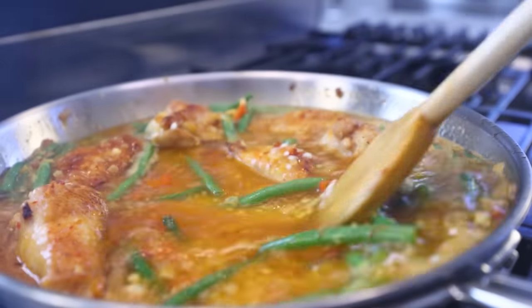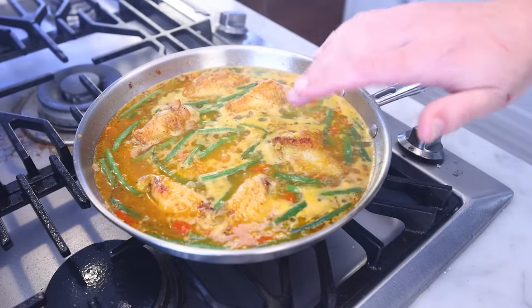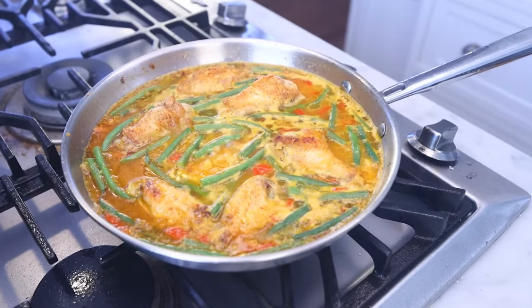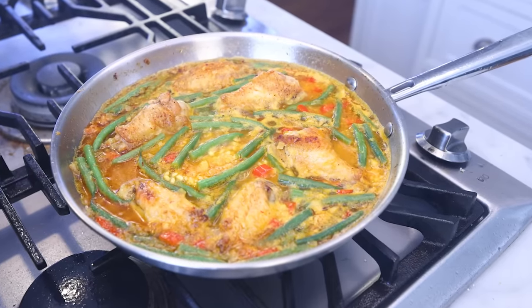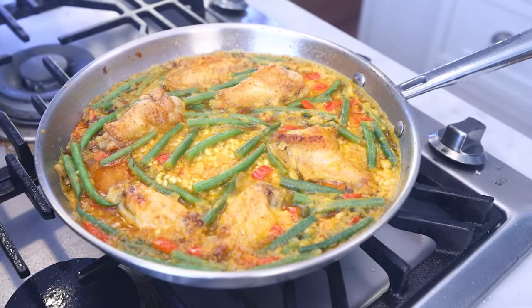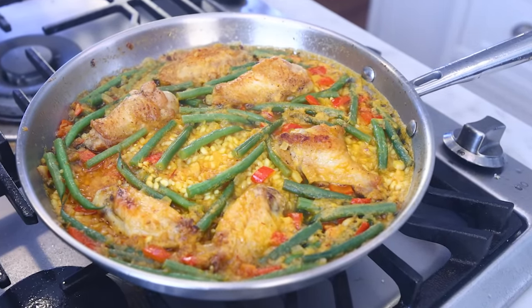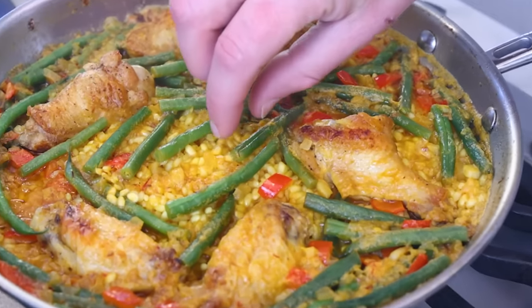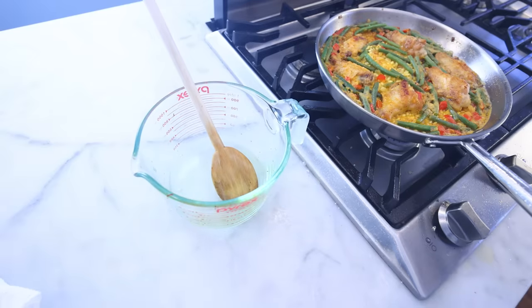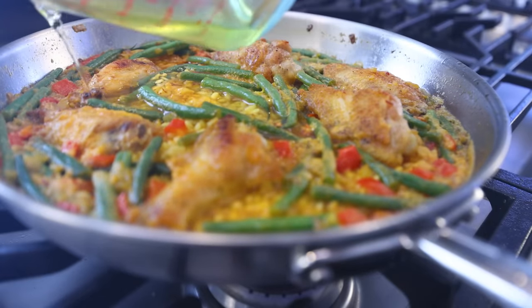Once you get the rice stirred in, some people cover it, some people don't — but either way, you just let it simmer and you never stir it again. This is the main difference between paella and risotto. With risotto you stir, letting that free starch coat and the particular starch composition of short grain rice thicken up that liquid until you have a nice creamy stew. Paella is more like a casserole than a stew — you just let it cook and set into one semi-solid mass. That's also perhaps a reason to steep the saffron ahead of time: you can't really stir it around and get it evenly distributed once the rice goes in. When the rice grains have all plumped up a bit, you can just reach in and taste them to assess their doneness. If they're still kinda crunchy, you can easily just drizzle some extra water wherever needed — maybe season the water first. I still had some saffron lining that jug, and I'll just drizzle some of that wherever I seem to have dry patches.